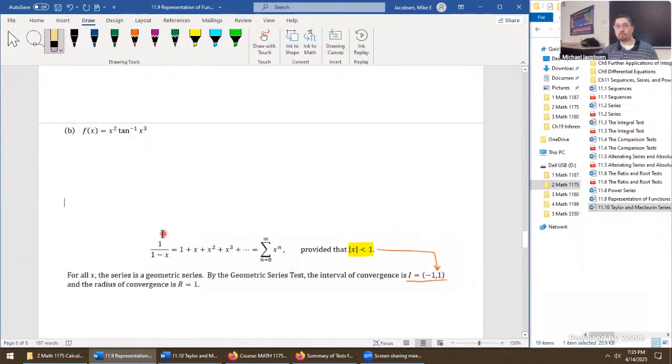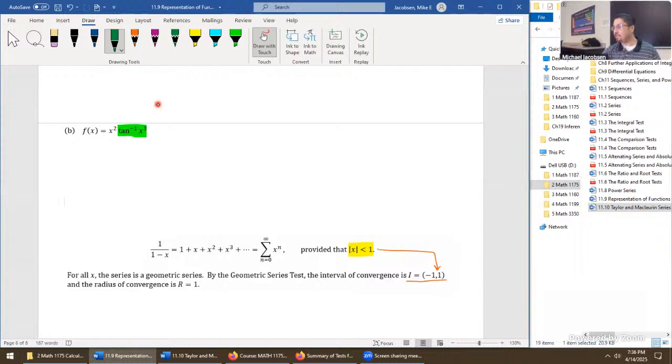We're trying to relate to 1 over 1 minus x. The first factor, x squared, is messing all this up. We can't just differentiate the function and get what we want, because now a product rule is going to be mixed in with this. So here's a new strategy. What we do instead is just take one part. I have no chance of representing x squared as something in this format, but the derivative of tangent inverse does take us to 1 over 1 plus x squared, tangent inverse x. That's really close to this format.